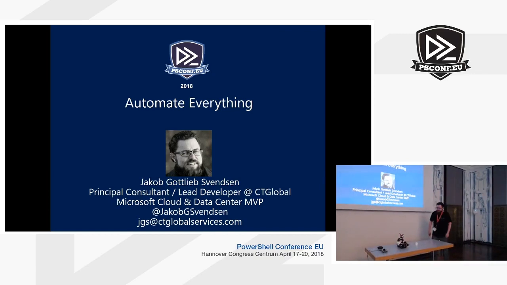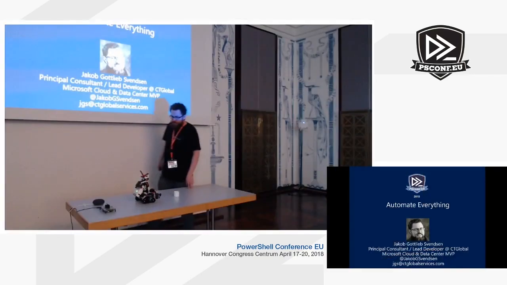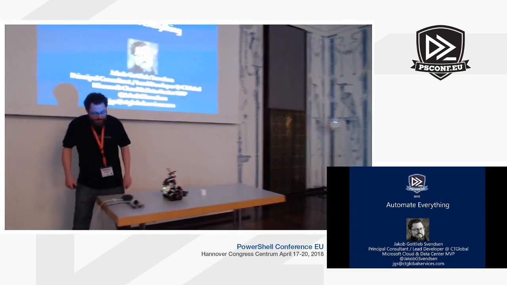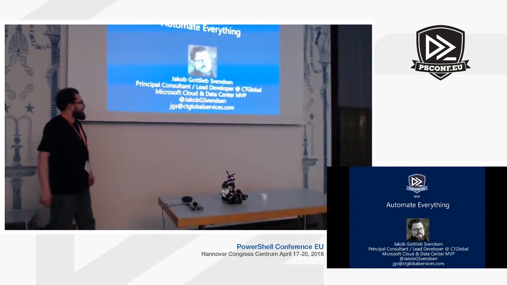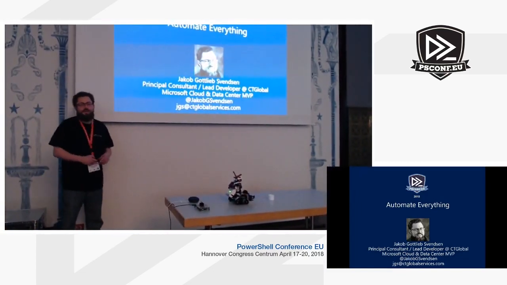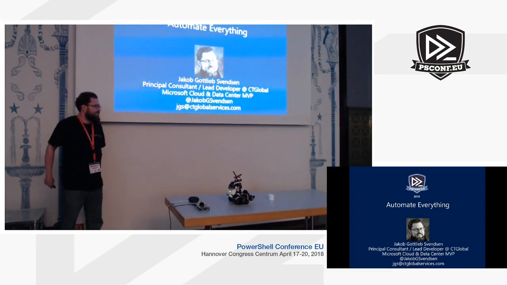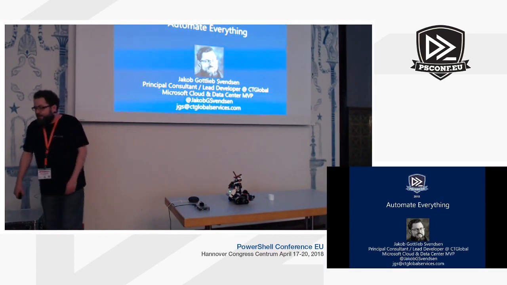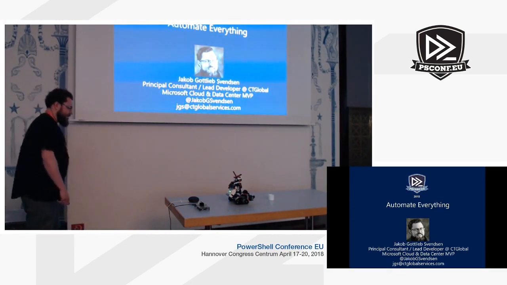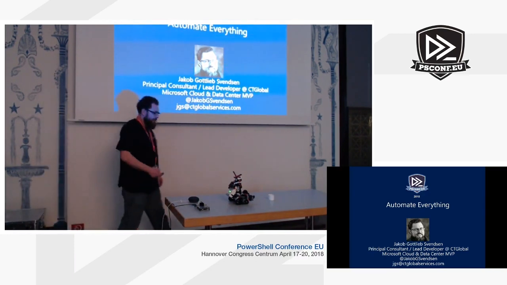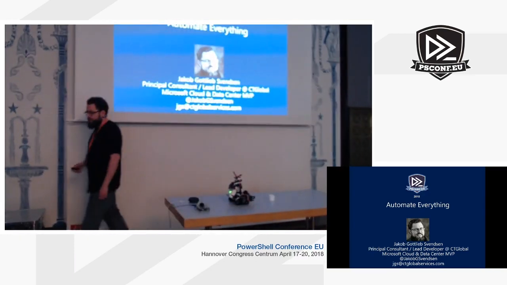Yeah. So my name is Jakob Gottlieb Svendsen. I come from Copenhagen in Denmark. I work for a company called CT Global, and I'm a consultant in automation, of course, doing a lot of Orchestrator, then SMA, then Azure Automation. You can see the rest of the details here, and of course, when you download these slides afterwards.